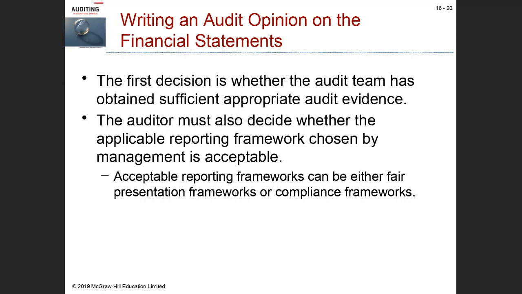So you might recall earlier on, we discussed errors being pervasive. The idea of pervasiveness is just that an error or a number of errors will affect many accounts in the financial statements, which as a whole might cause the financial statements to be misleading, in which case you could not give a qualified audit report. You would actually have to give an adverse audit opinion saying the financial statements do not present fairly, right?